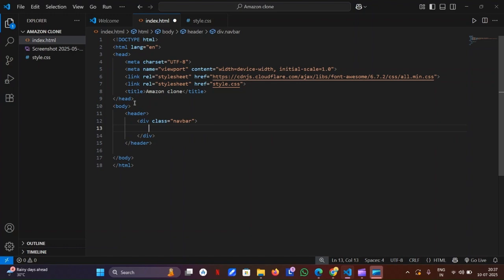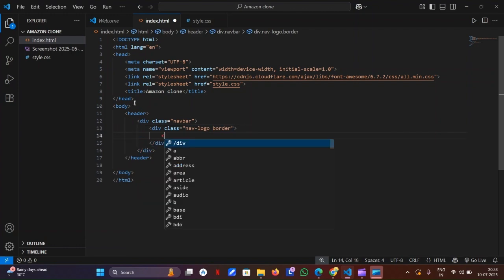After that, we create another div whose class name we give as nav-logo border, and inside it we create one more div in which we will put our Amazon logo. Let's give its class name as logo and close it.